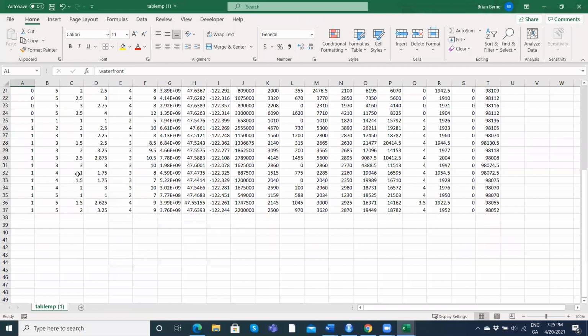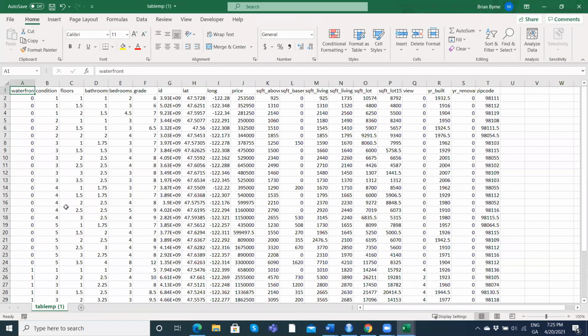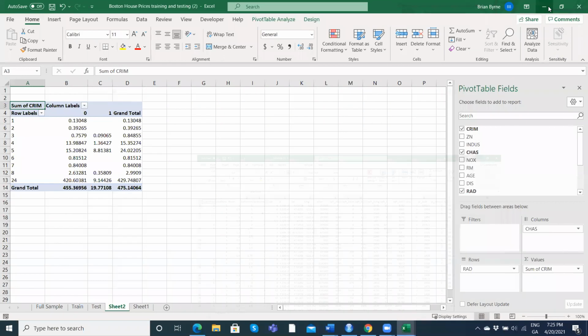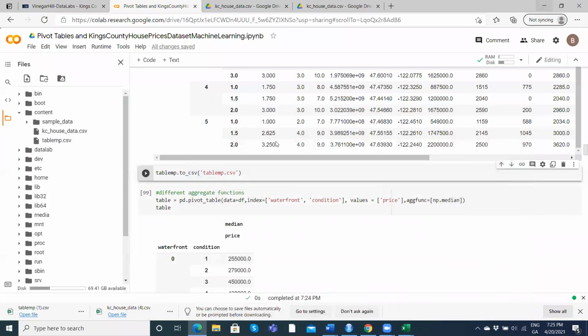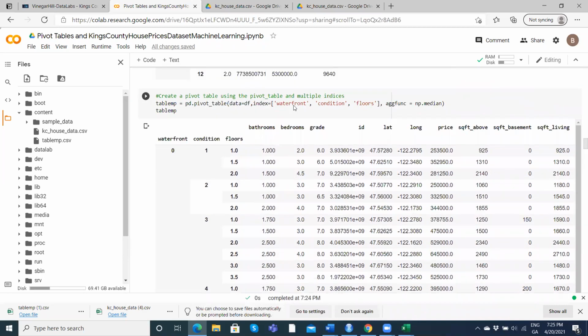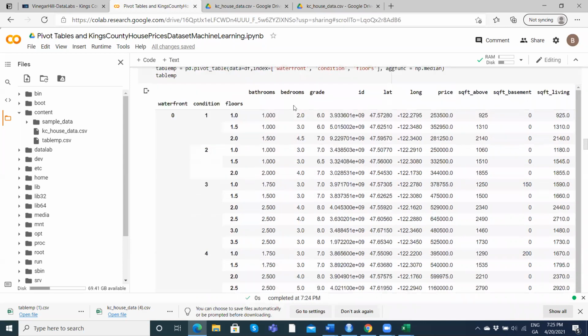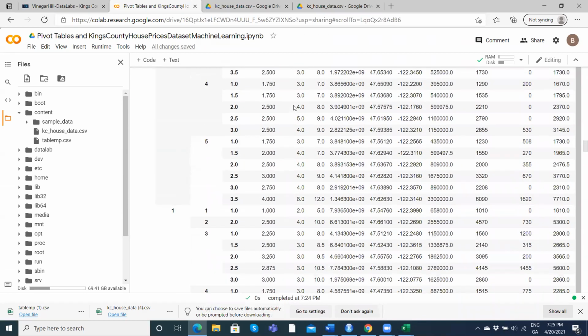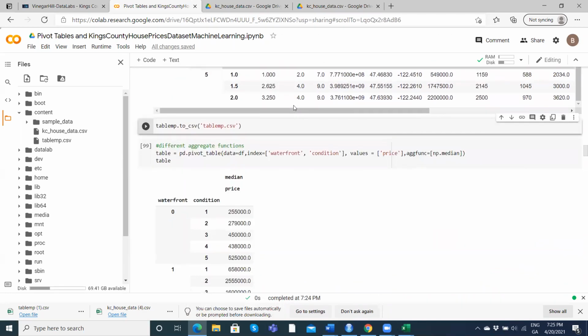Okay, that's what's there. So we started off with 21,600 rows of data. We have 37 rows of data here. That might be useful in some respect and maybe not, but you can see how, with a very big data table or spreadsheet, we can condense it to maybe 10 rows, 5 rows, 15 rows, 20 rows, whatever. That gives us a very nice way of summarizing our data.